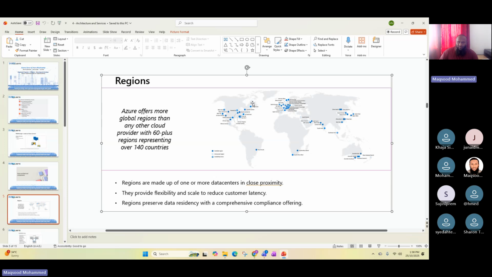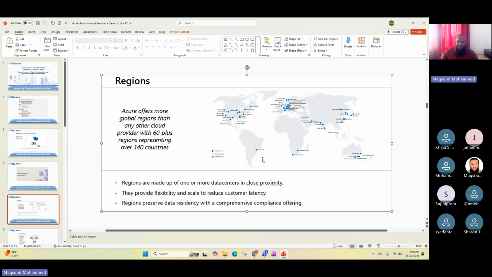Because the moment you deploy the services there, you know how the traffic will flow. You're sitting in UAE, and when you're accessing Noon.com, the traffic is going to the United States, and it goes through multiple channels, right? Through fiber optic cable, through satellite connectivity, whatever it is. But there is a delay. There will be a latency. Latency is the delay in accessing the services.